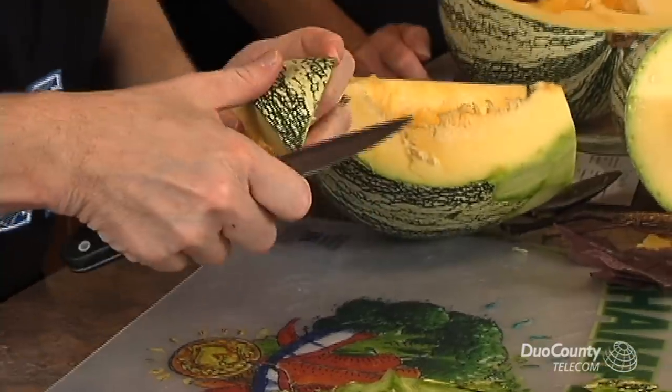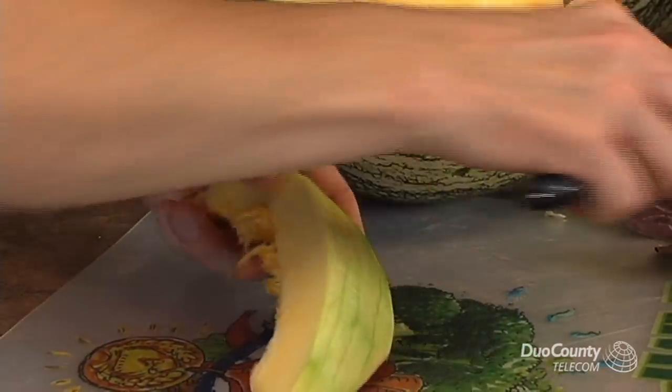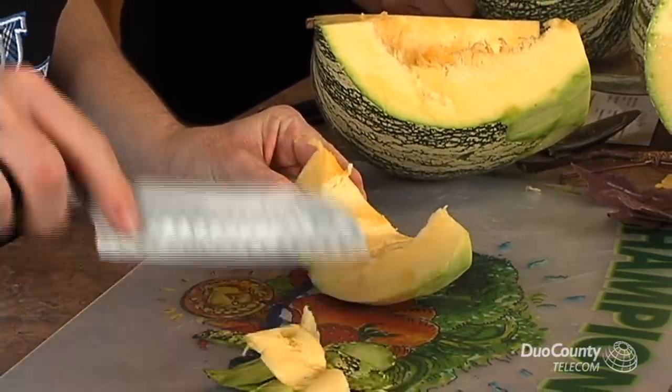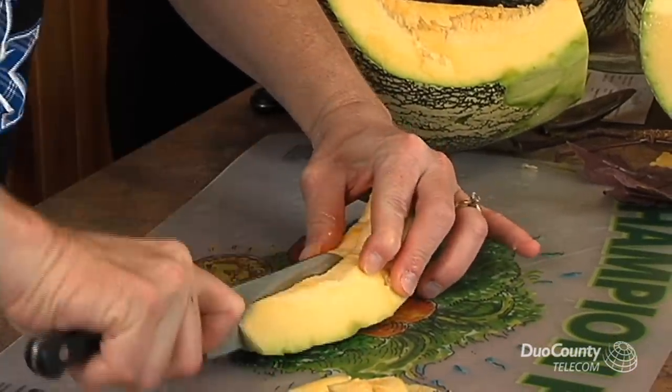So by the time you have your Cushaw prepared, you're probably going to be worn out. But you will have enough for 2 pies with 1 Cushaw. And so I have 1 piece with the peeling off. So I'm going to use the knife, and you might want to take and get the little middle part out a little bit more. And then I'm going to cut it in the middle and cut it in like 1-inch pieces.